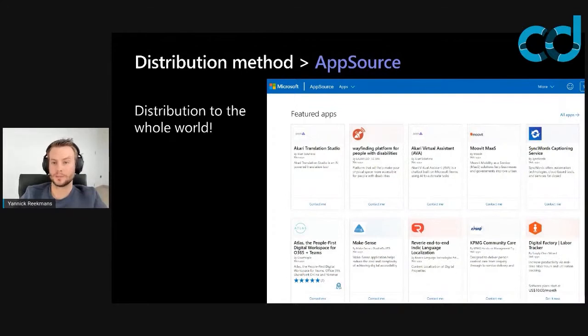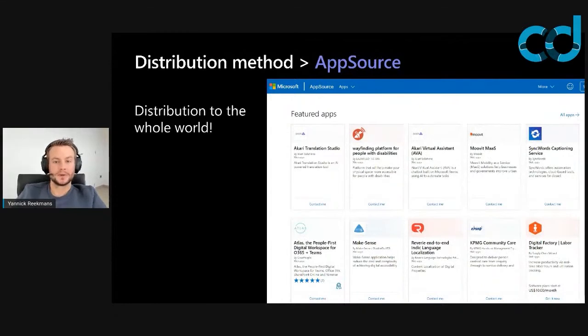This way you can expand your app audience to 75 million Teams daily active users. So if you want a big user base, App Source is the way to go. Problem there, well, it's not a problem, but it's a challenge. You have to put your application through a thorough review process. Microsoft provides a submission checklist up front, some validation tools as well.